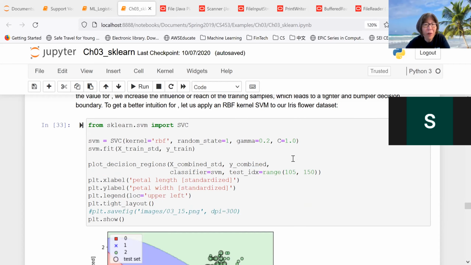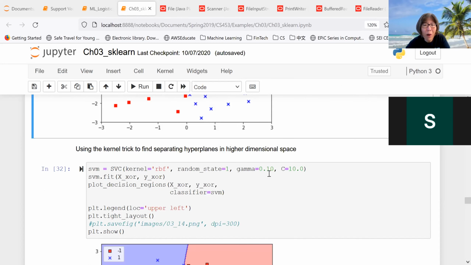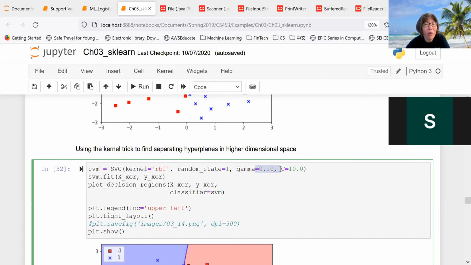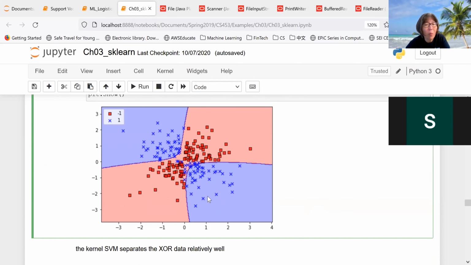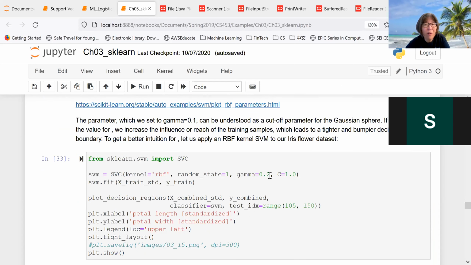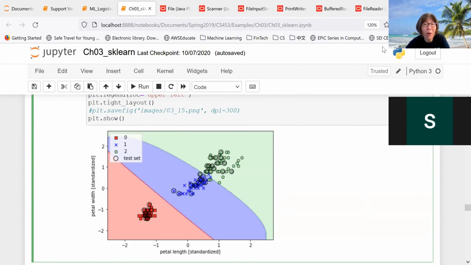So anyway, here we have the previous one where gamma is 0.1, and we can see it generalizes pretty well. Now we increase it to 0.2, and you can see the decision boundary changed, but it's still quite smooth, not too bad.